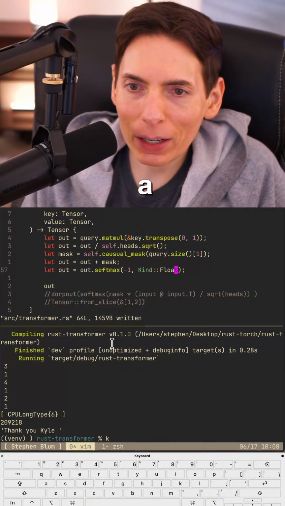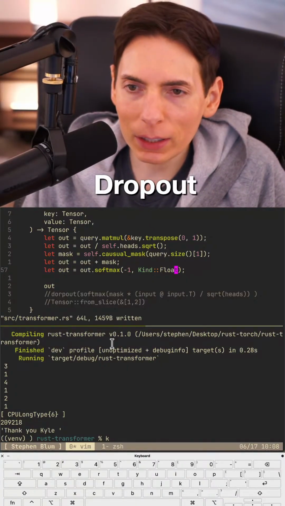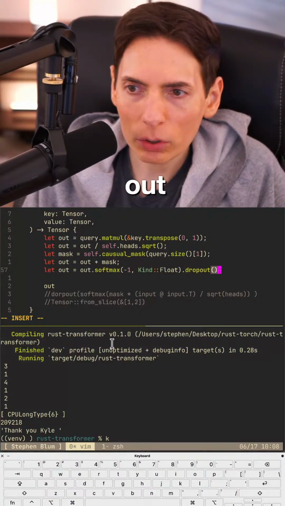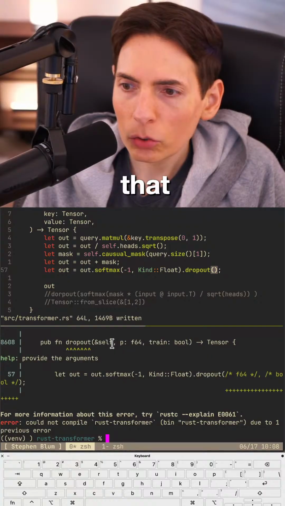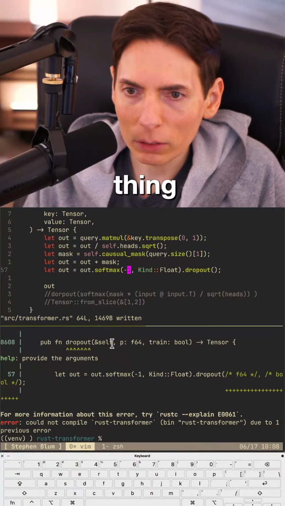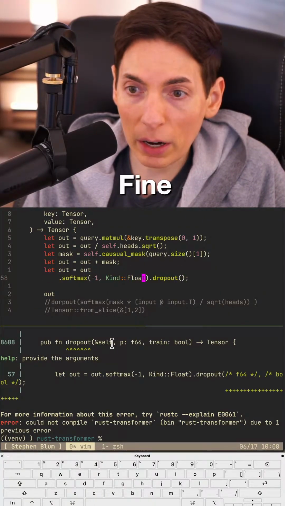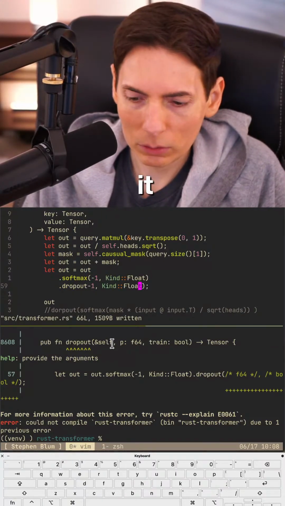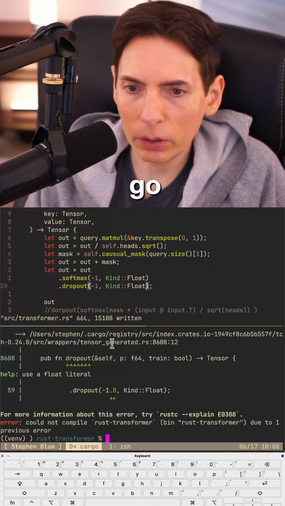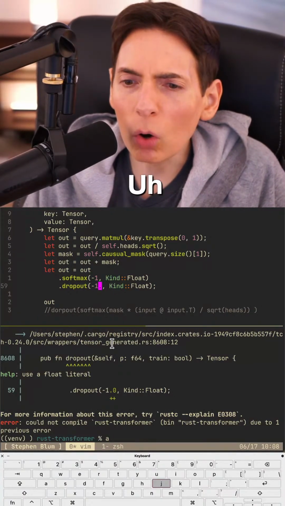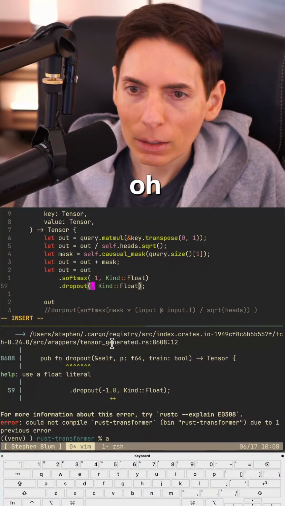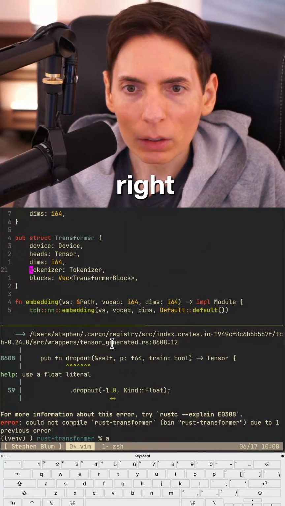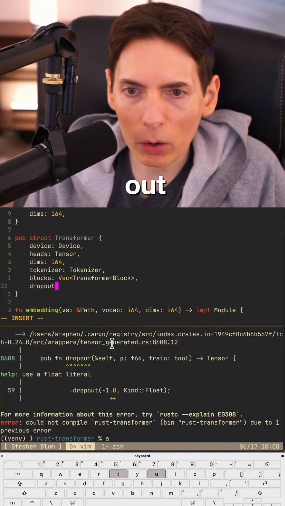So we could also add a dropout. Do we want to add the dropout? Yeah. The dot dropout. Can we do that? Dropout requires the same thing. All right, fine, if you want it. You asked for it, so you're gonna get it. There you go. I suppose we could make this a hyperparameter, right? So let's just say dropout.